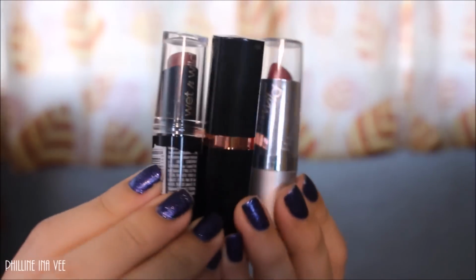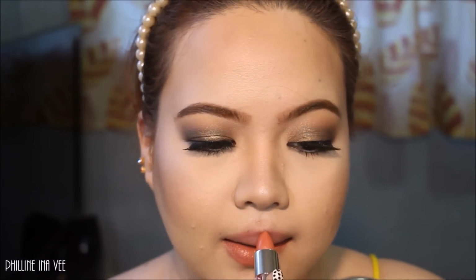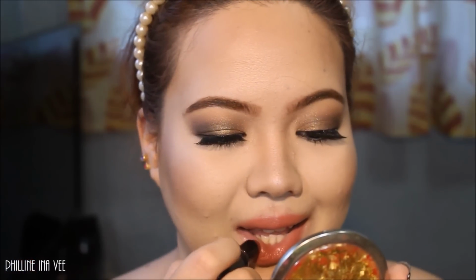For lipstick, I actually used 3 lipsticks. Yes, I know, it's a bit crazy, but let me tell you the story. First, I used the Maybelline Colorshow lipstick in the shade True Toffee, and then I just thought that looked too bright or too peachy, so I wanted to go in with a darker lipstick. So I went in with the Wet n Wild matte lipstick in the shade Mochalicious. I applied that on the outer corners of my lips, and I thought it just wasn't the right shade that I was going for.